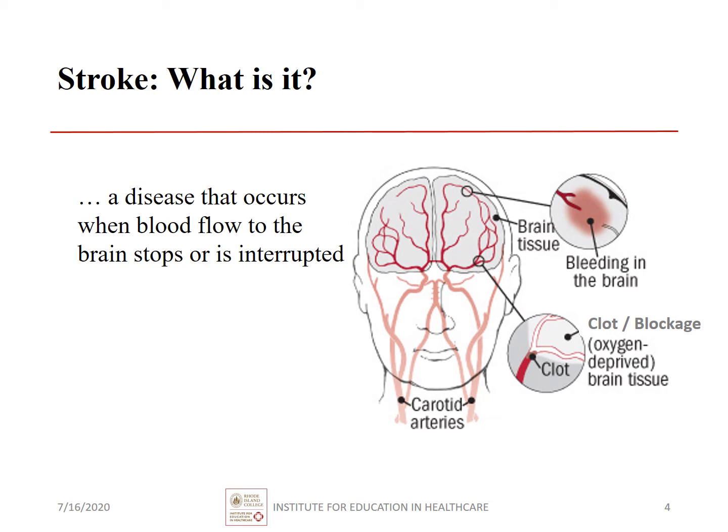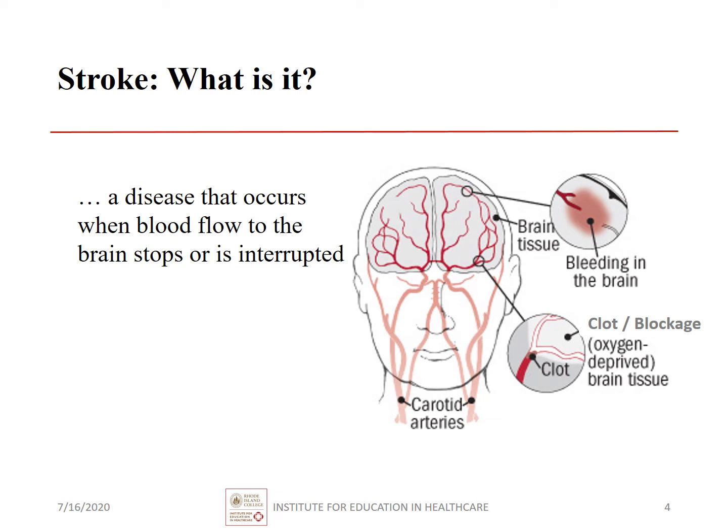And there can be an interruption of blood flow to part of the brain that can happen in two ways. The first most common reason is a blood clot can block off a particular blood vessel. And that blood clot basically can stop either all of the blood supply or most of the blood supply to that particular part of the brain. And the interruption of blood to that part of the brain can be permanent, or it can be reversed in some cases. And we'll talk more about that in a future module.